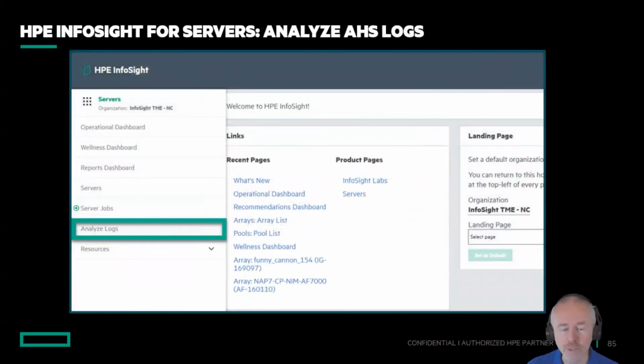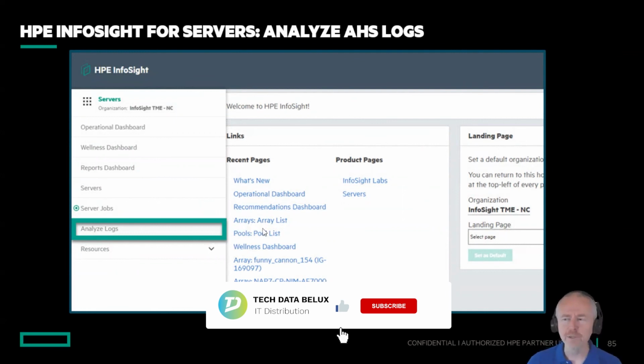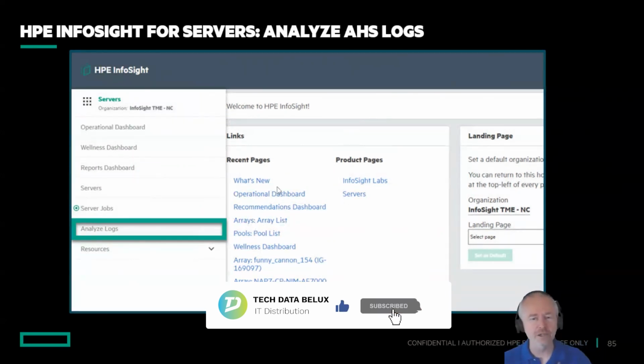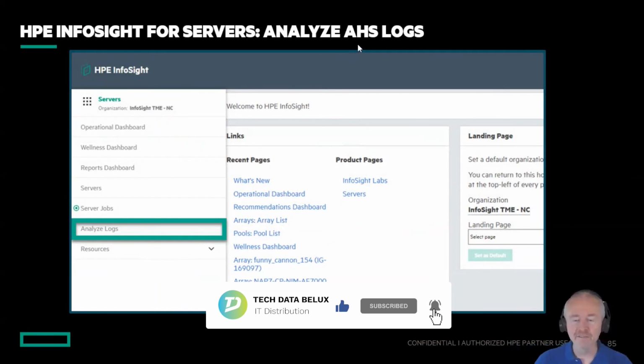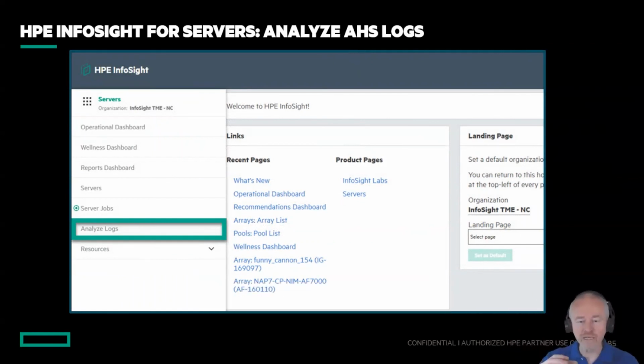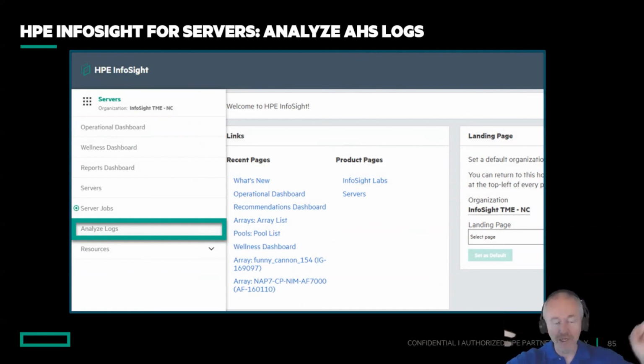Now, what is new as well, because it exists already for 2 years that it's working. But now, with ProLiant, there's an iLO, and the iLO has a functionality called AHS, Active Health System. It's a log file of your iLO that you can export, and then you have to go to a website on the HPE support pages. You can upload that file there, and then you can see how good or how bad it goes with that server, with that iLO.